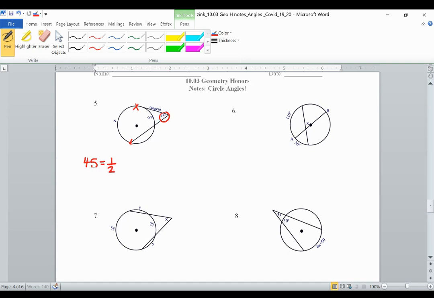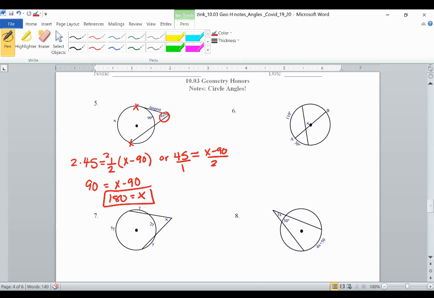So 1/2 the difference, and we always take the larger minus the smaller, so x minus 90. Or if you want to write it like this, it might be easier for you, x minus 90 over 2. And then if you write it like that, you could put that over 1 and cross multiply. If you did it like the left-hand side, you could just multiply both sides by 2. Either way, we should get 90 equals x minus 90, add 90 over, and x is 180 degrees.